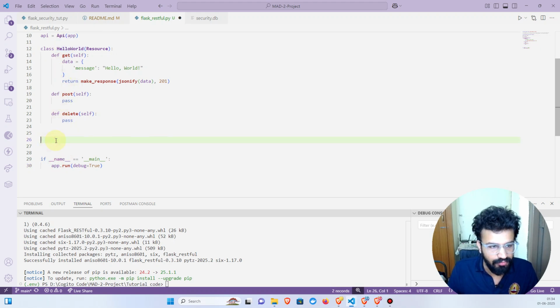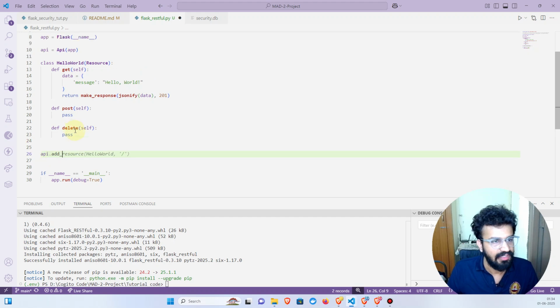In order to do that, we declare api.add_resource, where api is the class which we have created over here, right? And we have also told it that this API is working in the context of this particular app, which is hosted here in Flask. So we will say api.add_resource, and the first argument to this function would be the class which we have created.